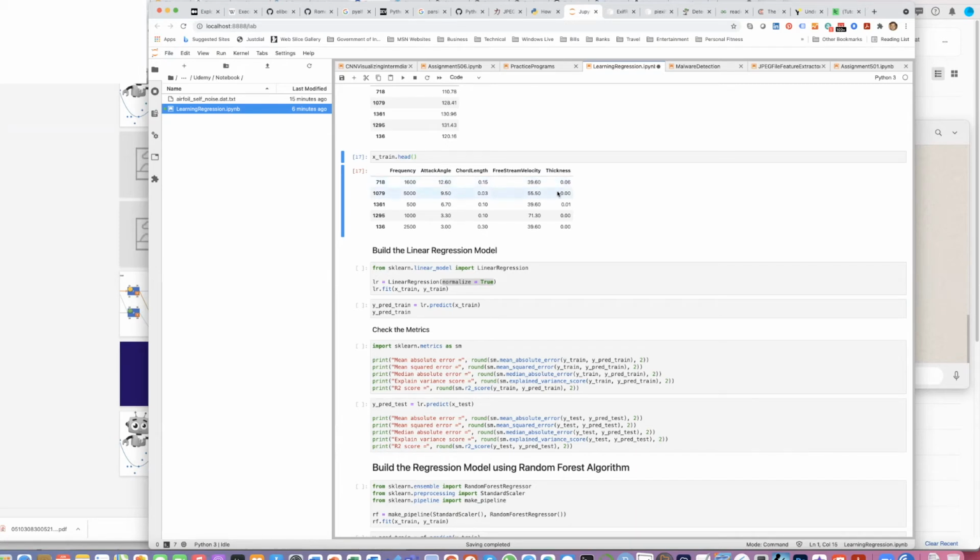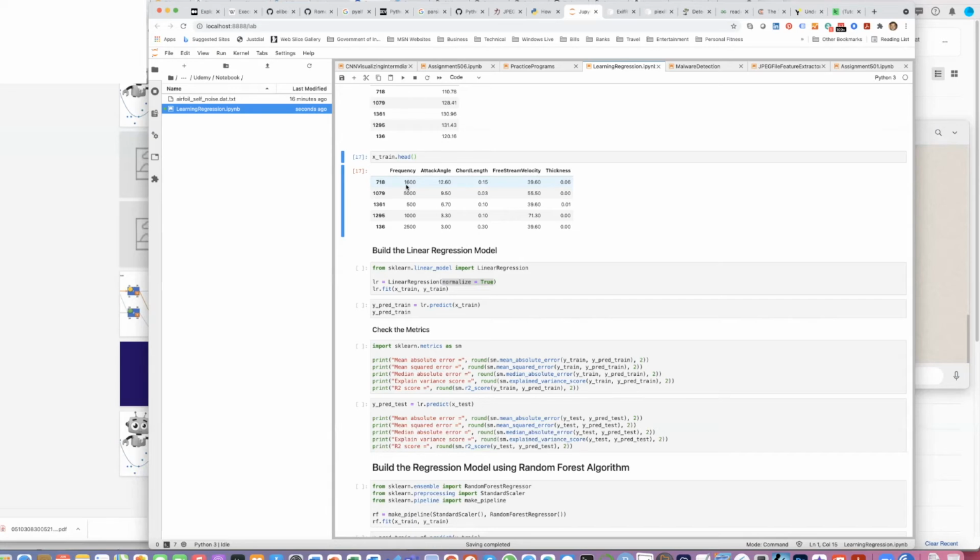So if I make the model based on this data, the variables where the values are very high, like the frequency, will influence the model very heavily. The variables where the value is lesser, their influence in the model will be less. So the model's capacity to predict correctly will become less. So what we do is normalize the data.